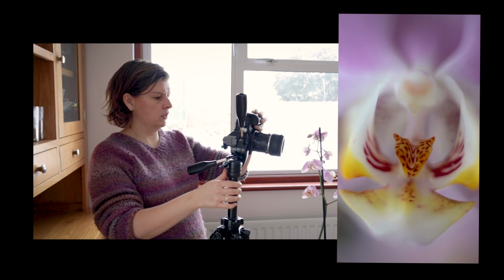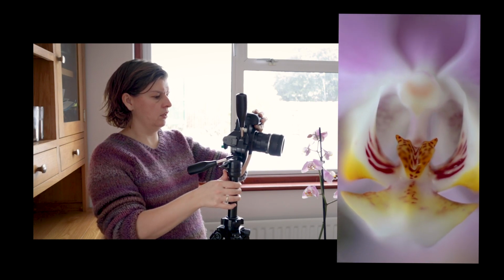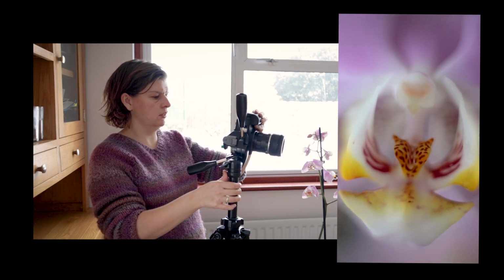But I do find it extremely difficult. It's nice doing it indoors as well because there's no wind blowing anything around. Any slight movement would be difficult. If I put this on video and showed you how much, if I move my camera, it takes it in and out of focus on a tiny movement, it's very difficult.